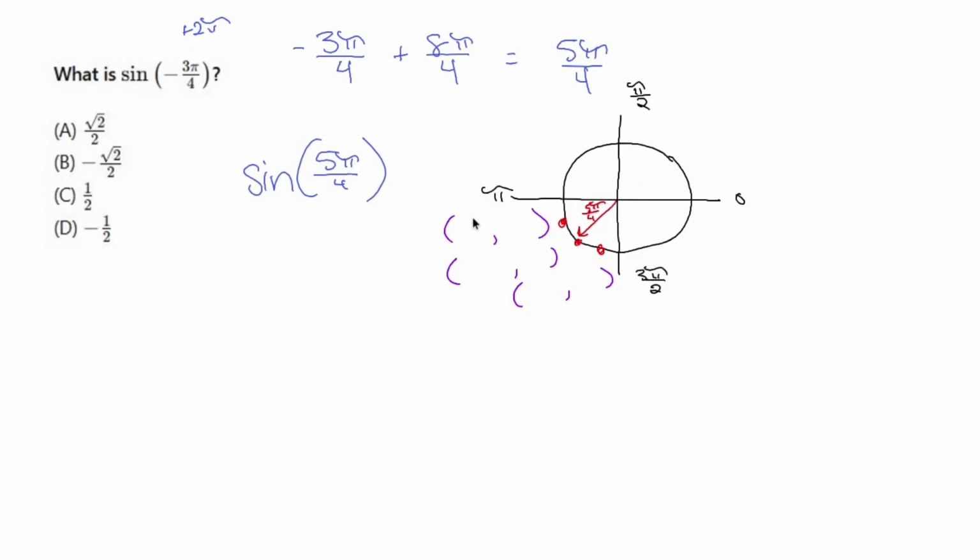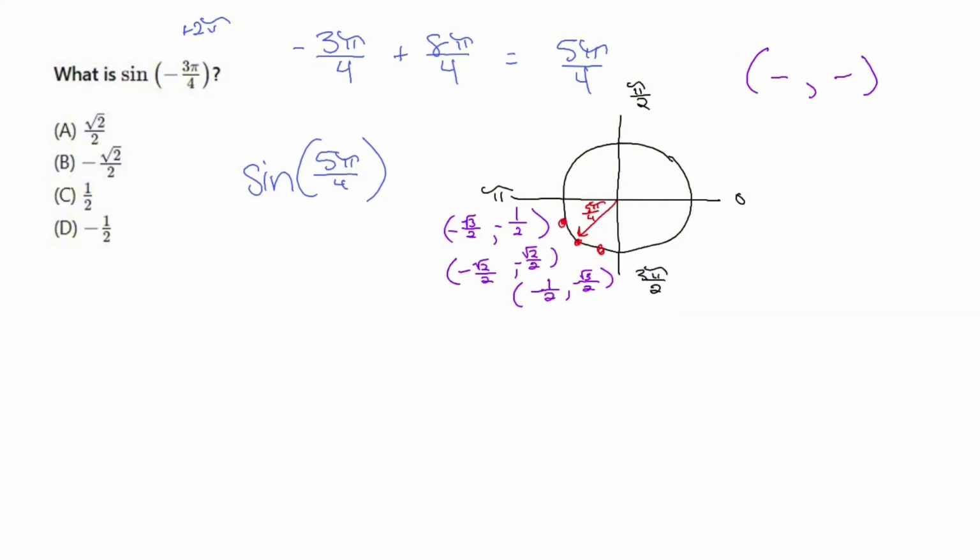Always start out with the x value closest to the x-axis and make that root 3 over 2. Then you build it: root 2 over 2, root 1 over 2, which is 1 over 2. Then you go backwards with root 3 over 2, root 2 over 2, and then root 1 over 2, which is 1 over 2. This is quadrant 3. Everything in quadrant 3 is double negative. So negative, negative, negative, negative, negative, negative.